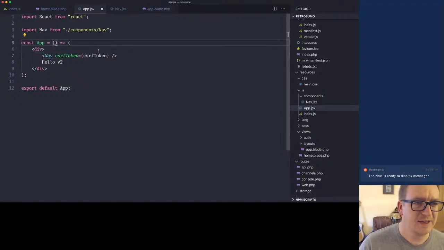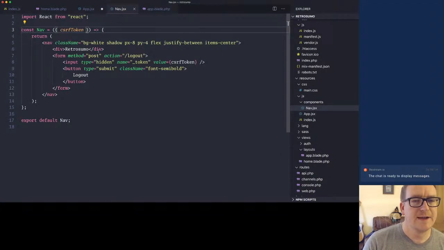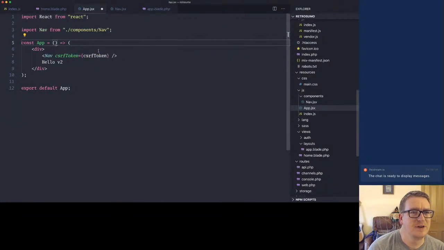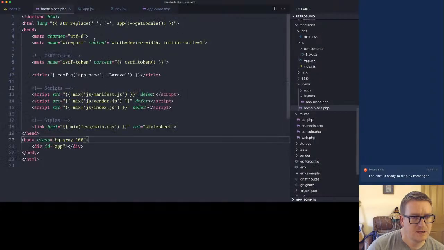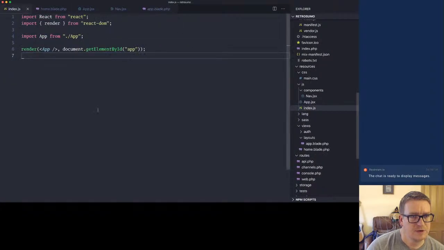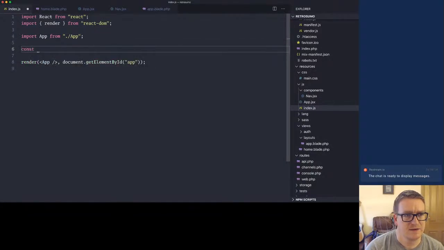This is a little bit hacky, and we could just read it in here, or maybe use a hook or something. That could work as well. But for now, I'm just going to do it a really crappy way and just pass it down from the top level, right? So in here, what I'd like to do is get the meta tag.